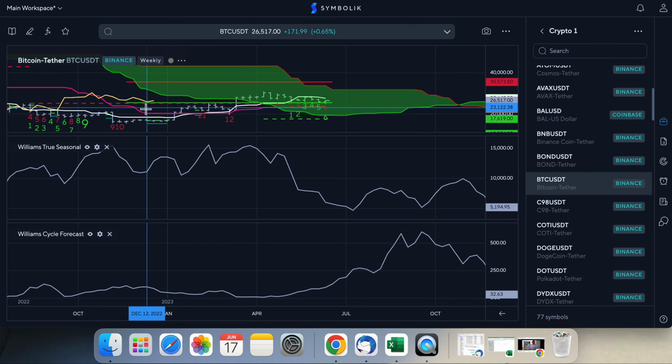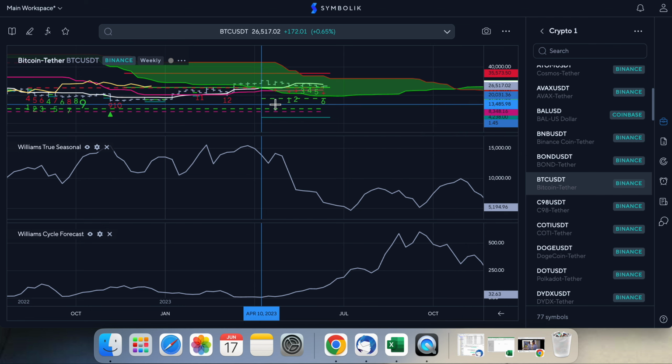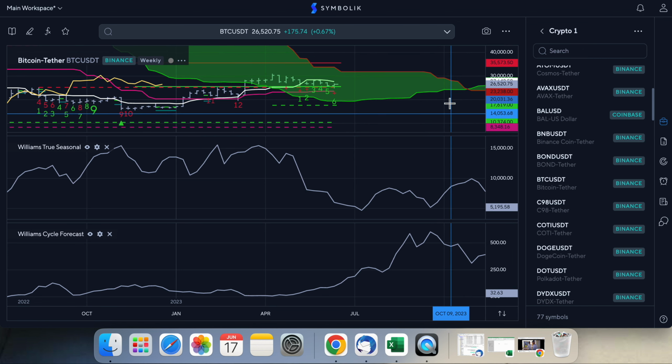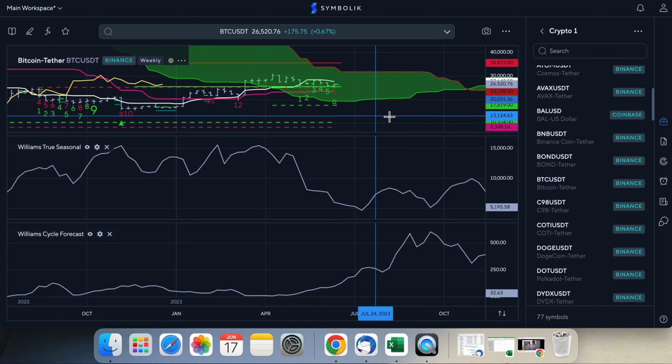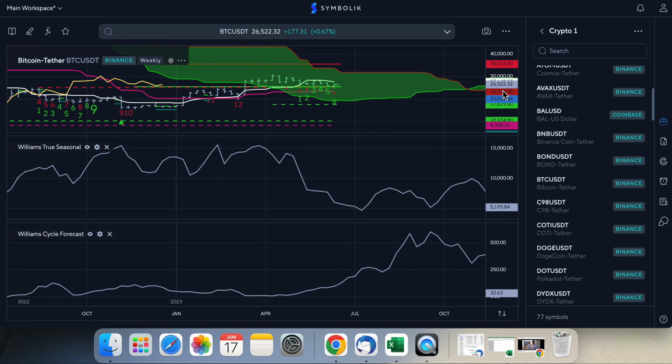It's well below, and your price action's in the middle of the cloud, so that's kind of middle of the road. It's still undecided if it's going to take off or break back down. My guess is it's probably going to break down and test probably the 17,006 level. It could even test 10,374. I hope it doesn't go to that, but at the same time, it'd be a pretty awesome buying opportunity. I think it's got a risk level of 8,348 on a weekly Bitcoin risk zone. That'd be a really good bid price to throw in, I think.